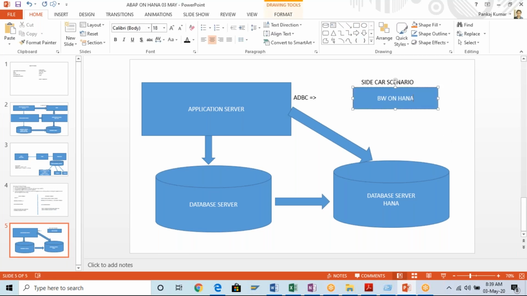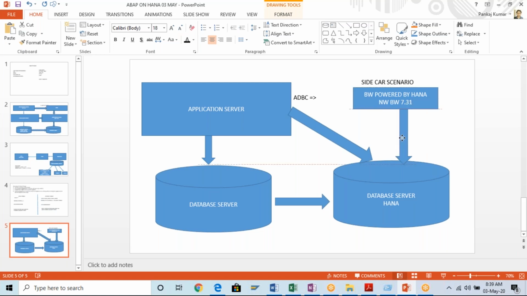BW on HANA, or sometimes also called BW powered by HANA. That means this database is directly used as the main database for BW from NetWeaver 7.31.